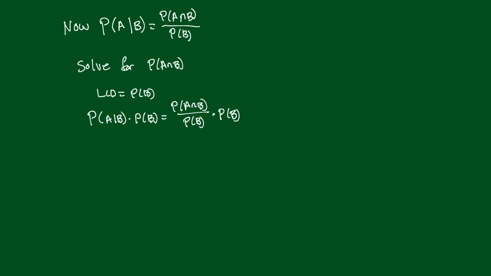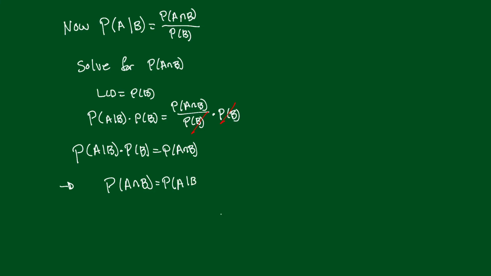Now what happens? On the left side, really nothing happens. We have this: the probability of A given B times the probability of B is equal to, but on the right side, those cancel. And we're left with the probability of A and B. Now I'm just going to turn it around and write this. What's the probability that A and B occur? Well, the probability that A and B both occur is going to be this right here. I'm just turning this equation around. The probability of A given B times the probability of B.